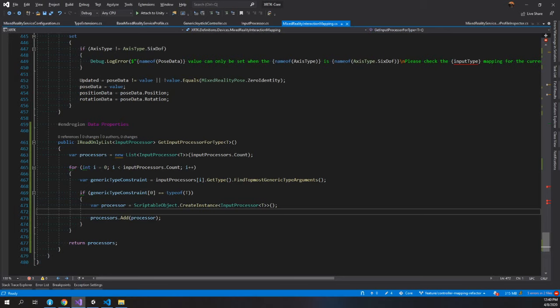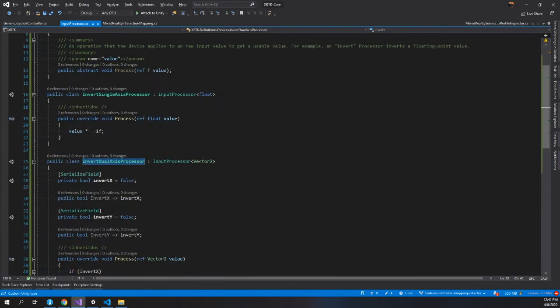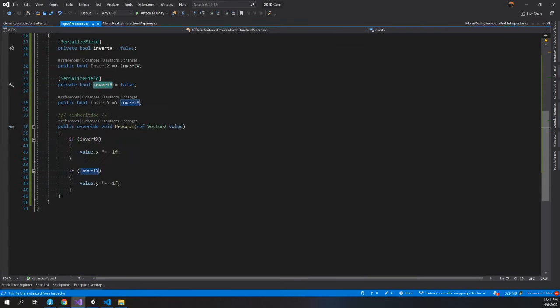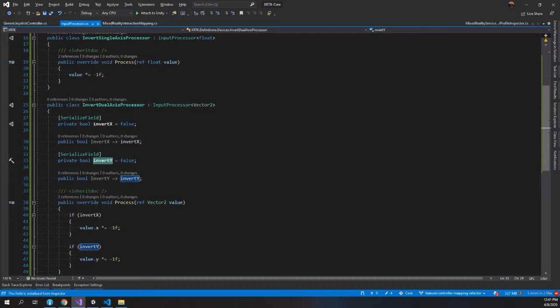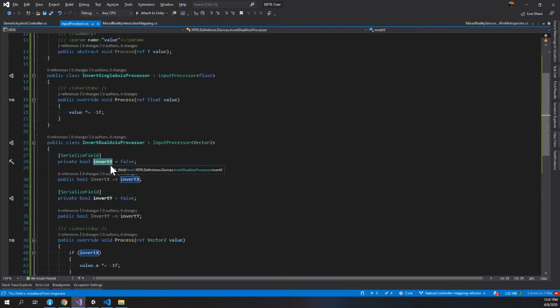But then also, there's no way to know about the fields in our processors. So for example, if we go back to our processor for our dual axis, we have flags here that say whether or not we want to invert the X or the Y. If we create a new instance of our scriptable object, we also need to set these values somehow.